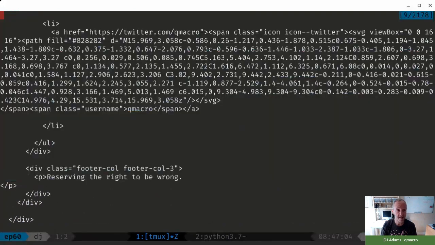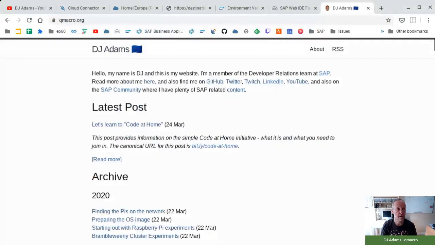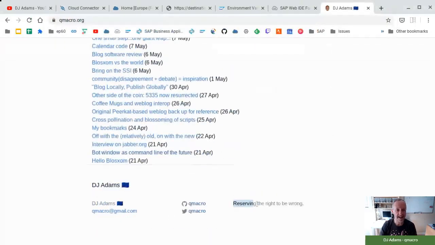Okay, that's what it is. So we've gone and we've asked the app router for the root URL path / at localhost 5000, and we've got back the contents of the qmacro.org resource.